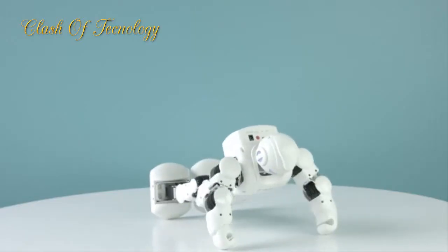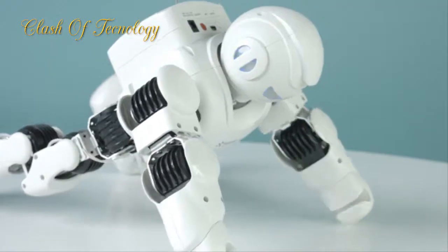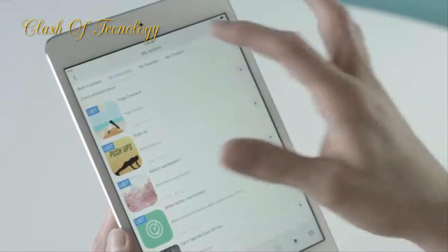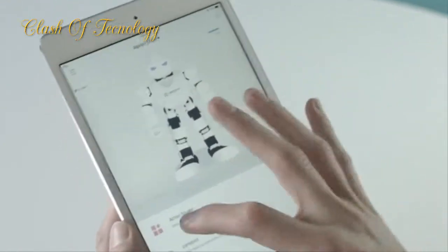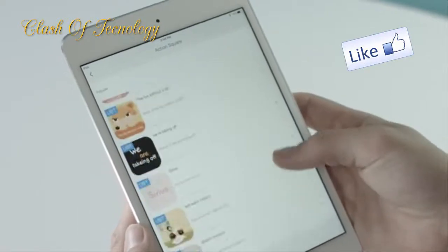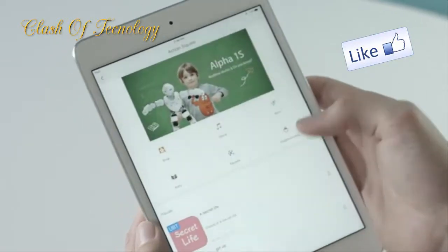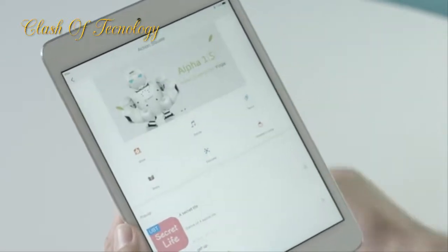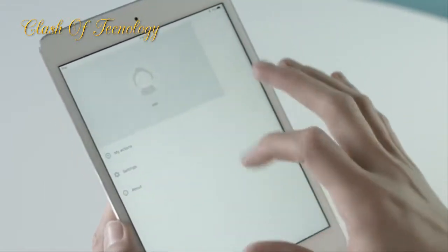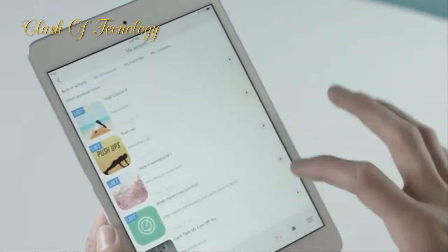Any of these pre-downloaded functions are a great way to familiarize yourself with Alpha control and its 16-bit code. If you want to download new actions, click on Action Square, where you can find the latest dances, sports, story, education, songs, or even user-uploaded actions that you can download for use with your Alpha. Find your download by returning to My Actions and by clicking My Download.